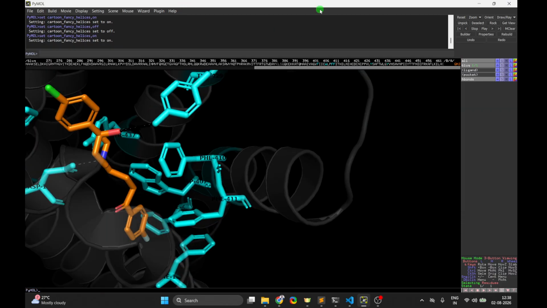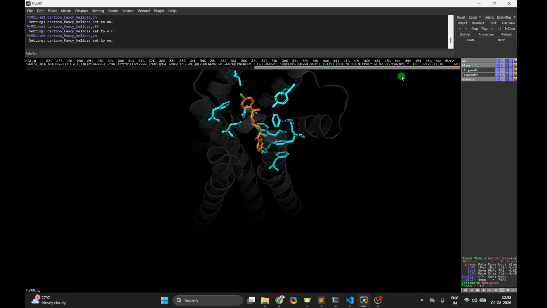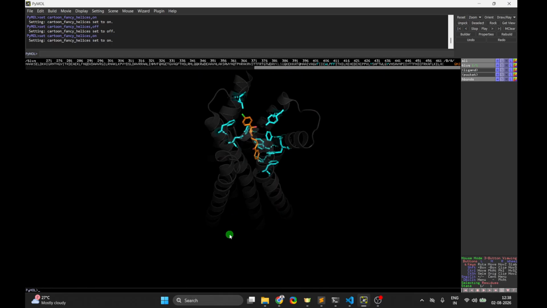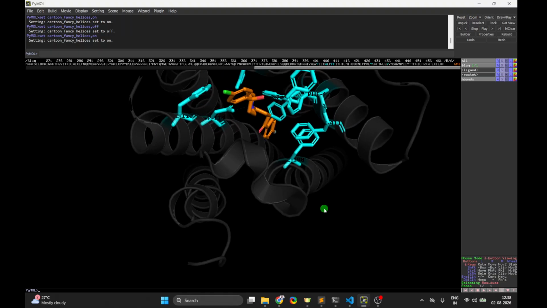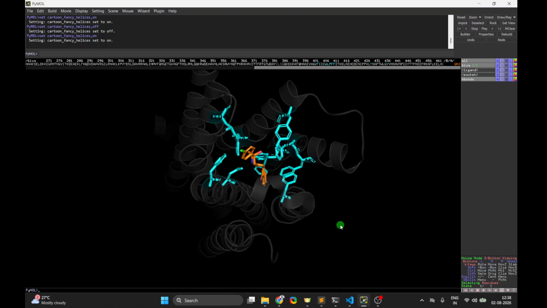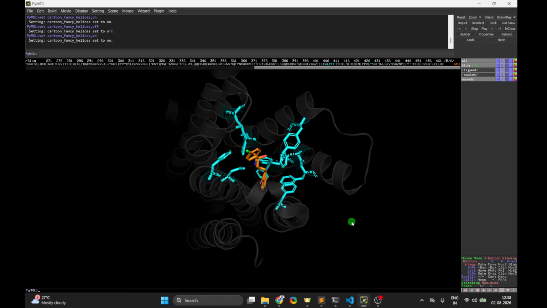And if I zoom out, you will see now the change in the appearance of these cartoon representations of these protein helices. Look at that. It looks much, much better. Okay. Believe me, it looks much, much better. And you can always improve the quality. I'll show you how to improve the quality.